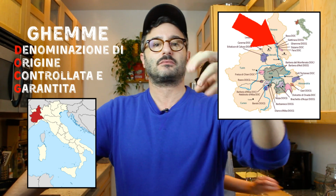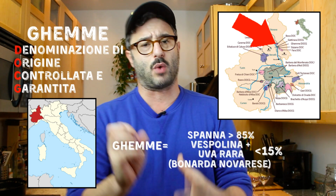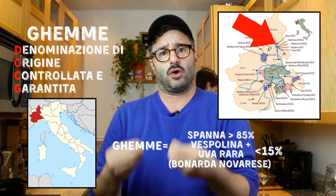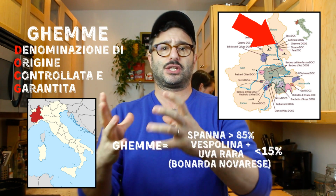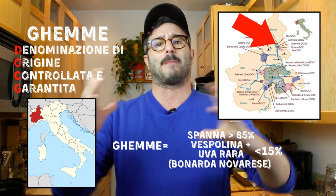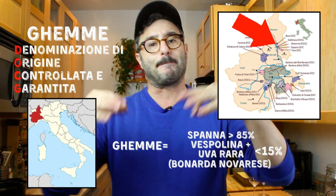Nebbiolo spanna can be blended with two other varietals that grow in the area. One is called Vespolina, the other called Uva Rara or Bonarda Novarese. These two can be added to the Nebbiolo for a maximum of 15% of the whole blend. This is an amazing wine.